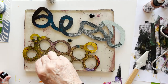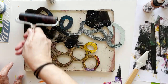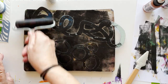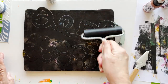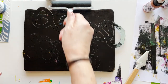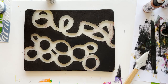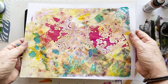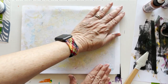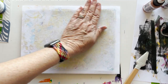So now I decide I am going to do a black background over some masks and take this one a step further. I'm using the Amsterdam paints to get a nice, even black background. And while the paint is still wet, I'm laying it right over the top of that. Now this is the one with the alcohol, so the paper's still a little bit damp.